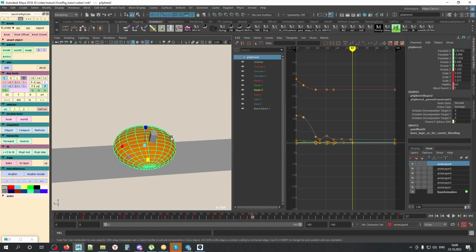Maybe you have some decorations on your cape or something else, or you have some objects attached to the cape, like bags or maybe swords. You have an animated cape and you have these things that should be animated with this cape.